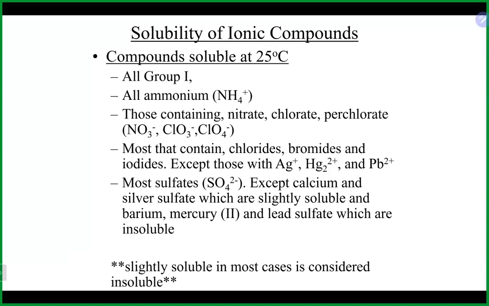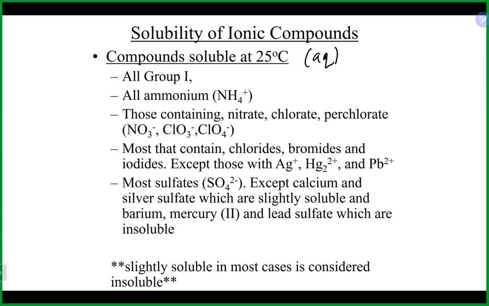So let's take a look at some of these rules here. First off, these are things that are typically soluble in water, which means if you have any of these things in there, we would expect it to make a solution. So these are things that typically will be aqueous and not make a solid. Pretty much if you have anything in group 1 on the periodic table, and you see anybody from group 1 in the formula, you could pretty much stop right there and you can write aqueous next to it. It will be a solution.